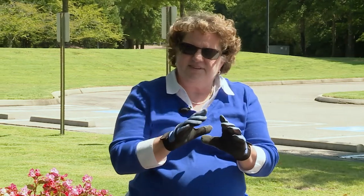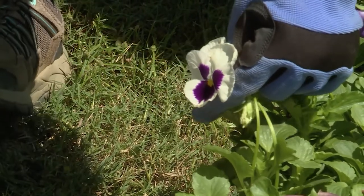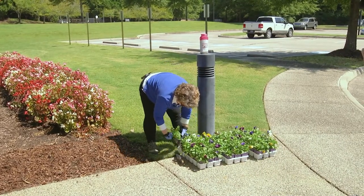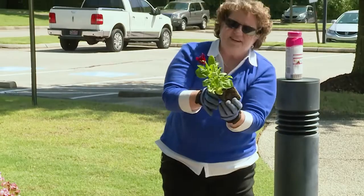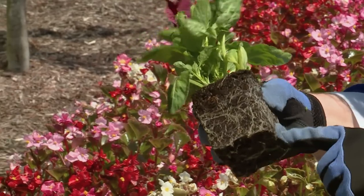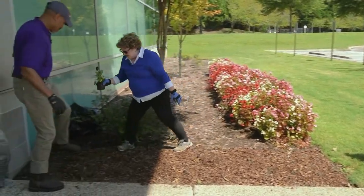This year for fall, I picked a mix of pansies with what they call faces, which means they have a dark center that tends to make them look like faces. It's just a mix of colors. We've not used this particular pansy before, so we're going to see how it does this year. The roots are nicely spaced in the container — I would not try to disturb them because it looks just fine with plenty of soil space between the roots. We'll start setting them out and then we'll plant them.